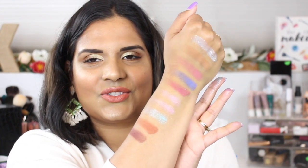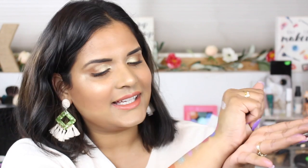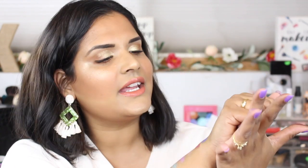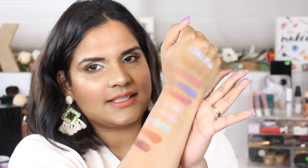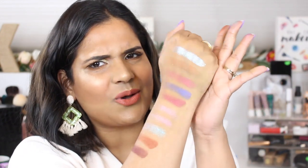These shimmers do feel a little bit crumbly though. So there are the swatches of the palette — such a cute little color story. This shade is so beautiful; I think I might need a glitter glue to get some pigmentation from that, but it's so cute. I hope you liked this quick little swatch party video — I will see you guys in my next one soon, bye guys!